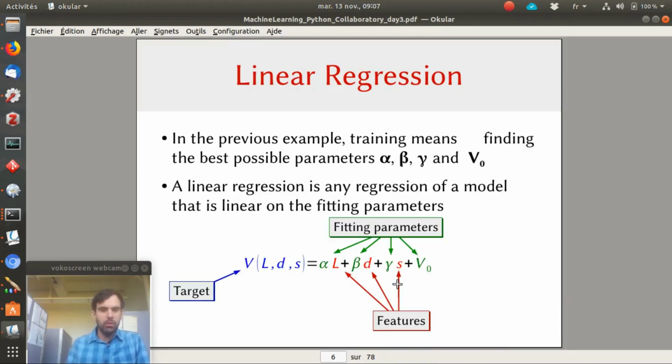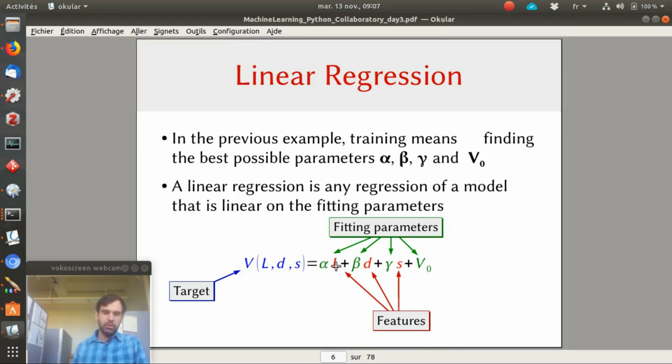So the goal, in fact, is, based on the features, what you have here, the length, the diameter, whatever, to fit the parameters alpha, beta, gamma, and v0. So that is linear regression. If we are doing linear regression, that is to say that the target depends linearly on the features. What does it mean?